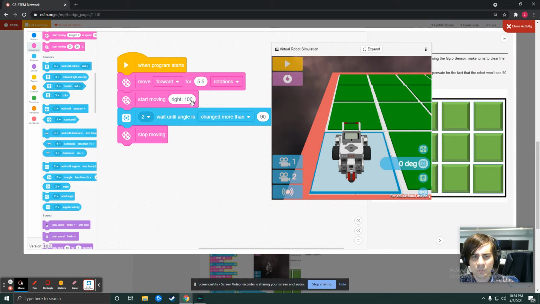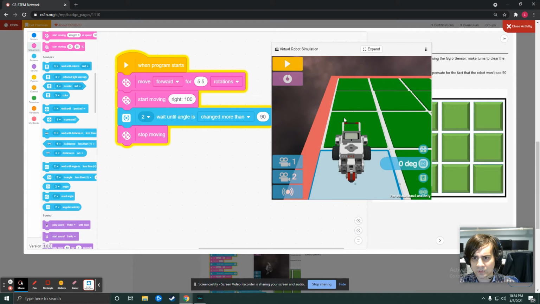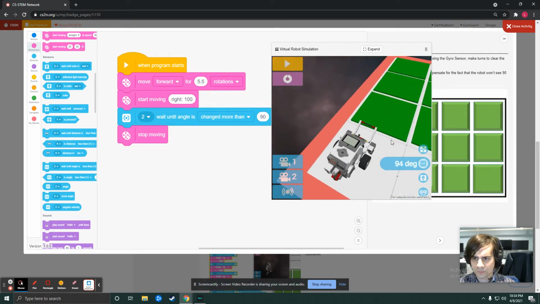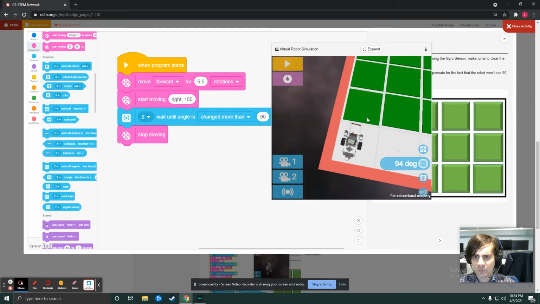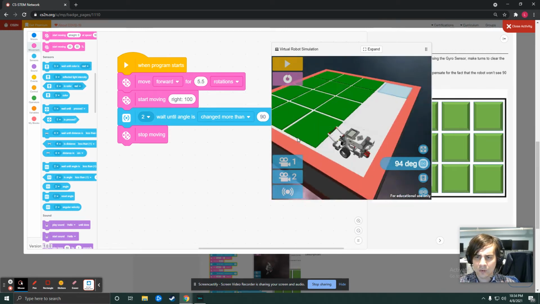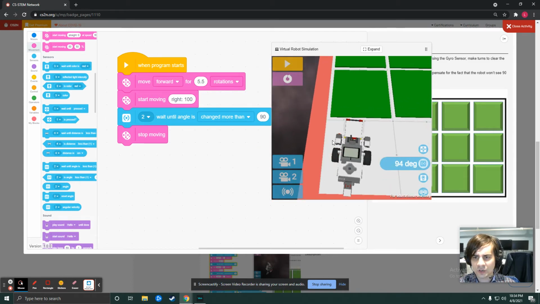So we're going to go straight, we'll start turning right, and then once the angle has changed 90 degrees, we'll stop moving. Let's see. Okay, this looks pretty good. And maybe we could even get it to work doing this turn. But there's a problem. I turned a little bit too far. I wanted to turn 90 degrees, but my robot has turned 94 degrees.